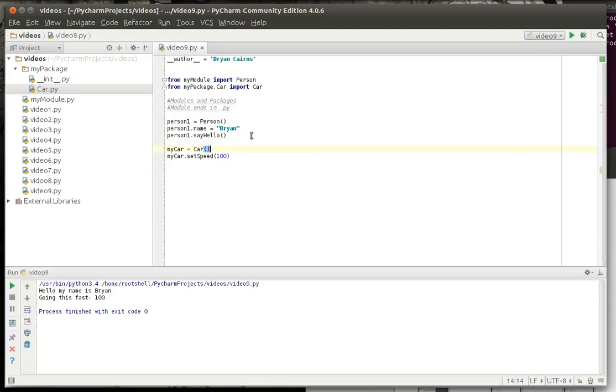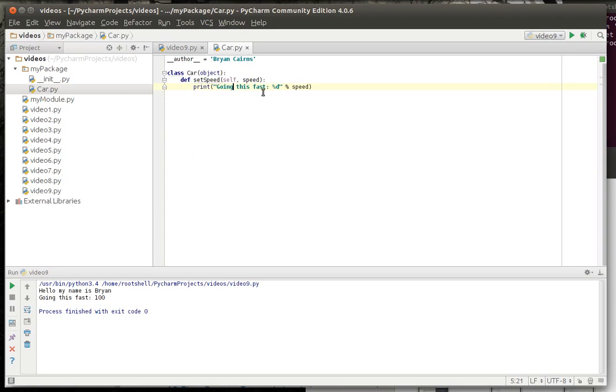Now, you might be asking, how can I actually import from this module when I don't really know the name, or I don't really care what the name is? You know, I want to just import everything in there. So if there's multiple definitions in here, so like we can say, let's actually make a truck.